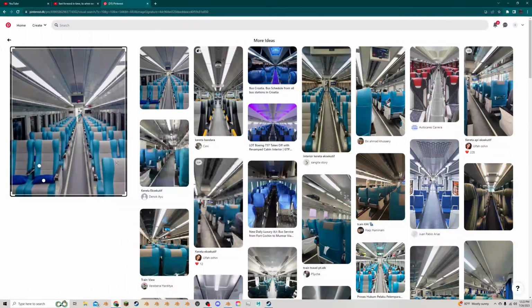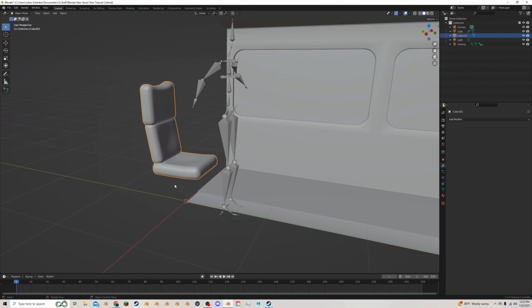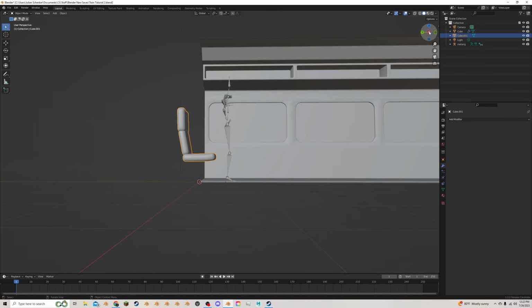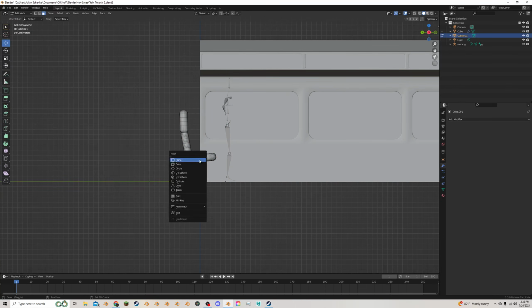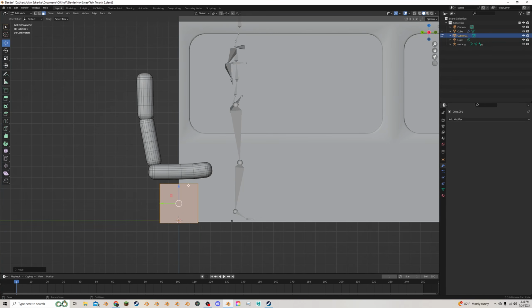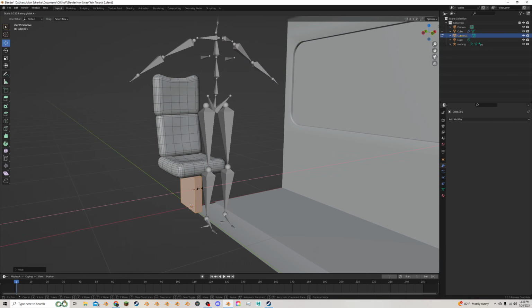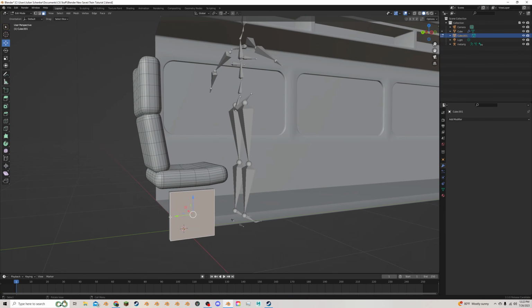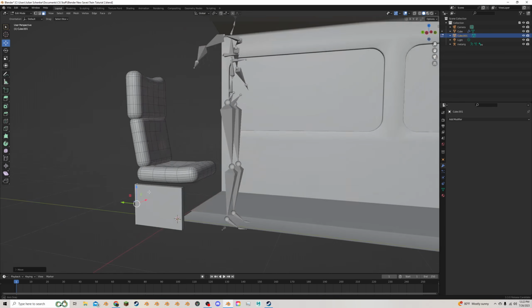And let's now add in these little rails here. We could do a little pillow if we wanted. So hopping back over, I'm going to go into side view here. I'm going to tab back into edit mode. I'm going to add in a cube. I'm going to make it real nice and small, and position it along here. I'm going to S X 0 to drag it in, bring it over. I'm going to make it a little bit longer than the seat is long, but not on this side though. And I'm going to bring it up, like that.